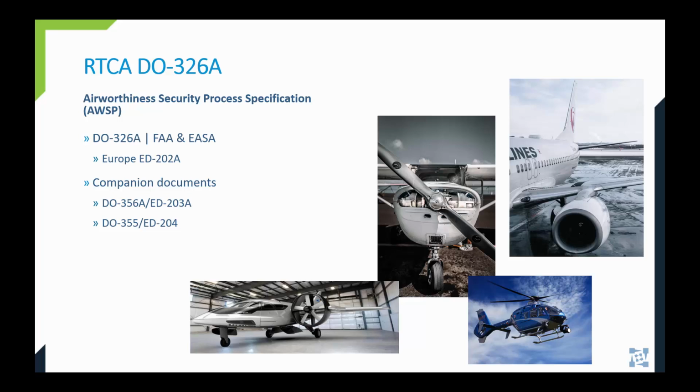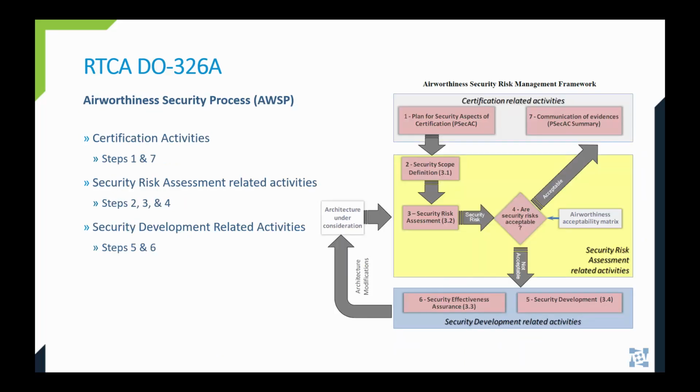This image captures the overview of the airworthiness security process. We don't have time to go into complete detail. I will also put focus on the life cycle phases, which are primarily captured in Chapter 3 of the standard, where I believe most of the importance in the standard is found. As you can see, steps 2, 3, 5, and 6 reference sections in Chapter 3.